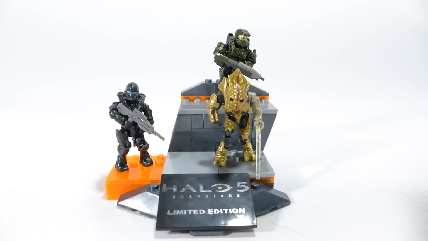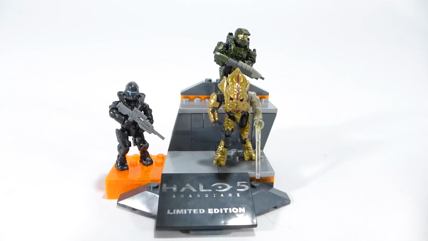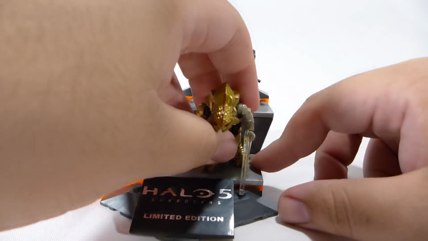So here we have the 3-pack in all its completed glory. We do have Master Chief, the Arbiter, and Spartan Locke over here. The base itself is pretty simple and pretty easy to break, obviously.